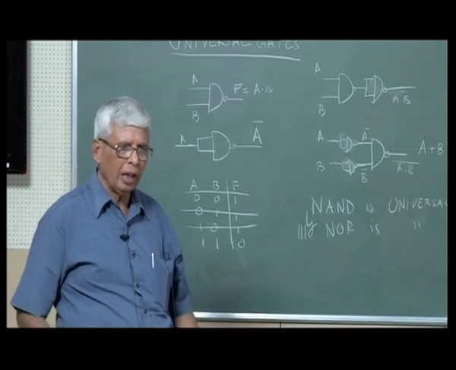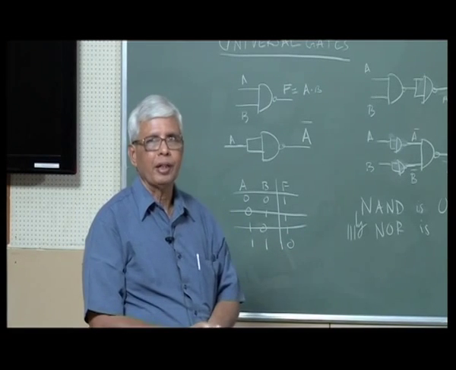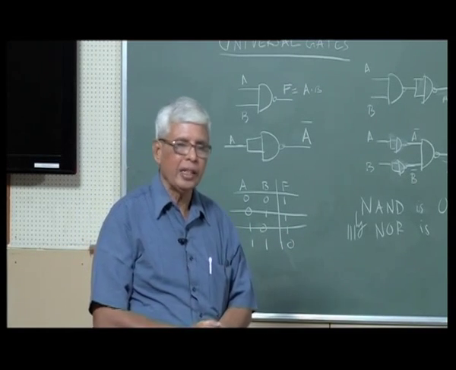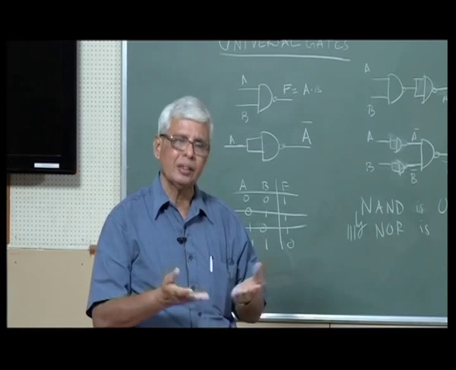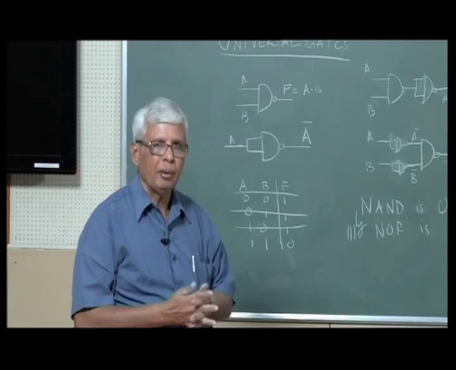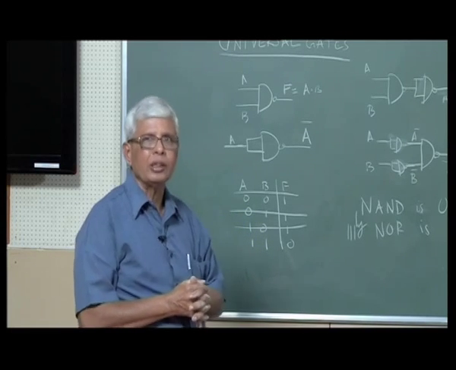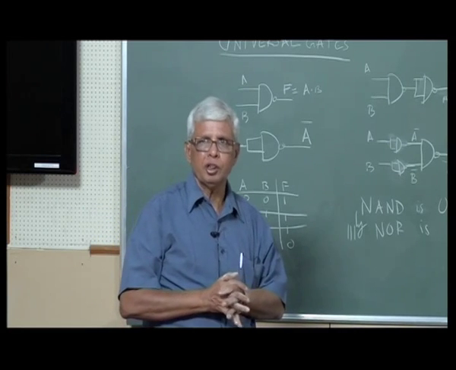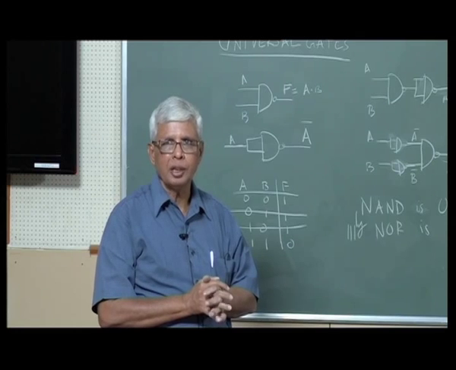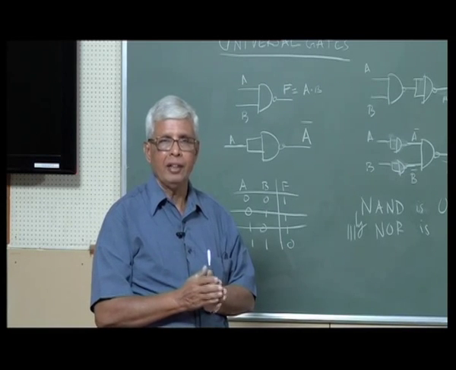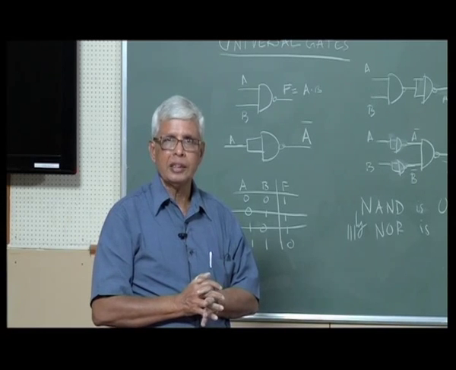You say, I will give you 100 NAND gates, provide this function. I will try to provide it. I will not say OR is missing, AND is missing. If the function you gave cannot be implemented with 100 gates and you need more, I will ask you for 50 more gates. Otherwise I can do it. Similarly, if you give me 100 NOR gates and ask me to implement a function, I will try to do it if it is possible. Otherwise I will ask you for more NOR gates. I will never ask you to give me an AND gate, OR gate, NOT gate. That is why these gates are universal gates.